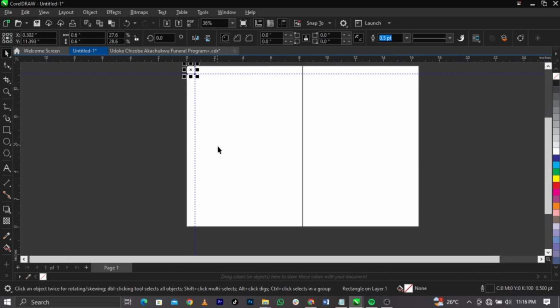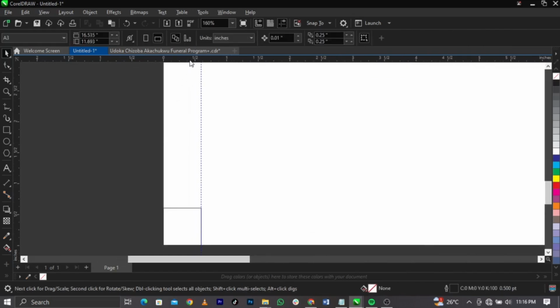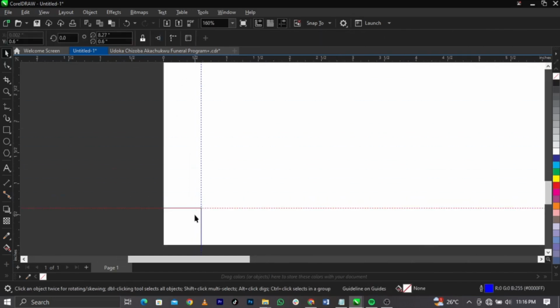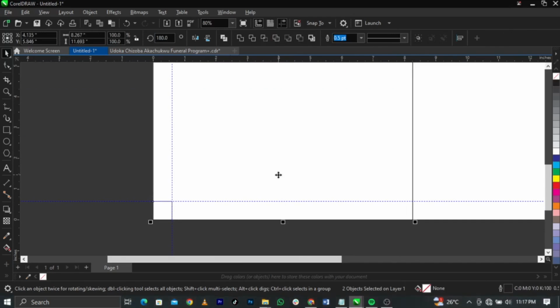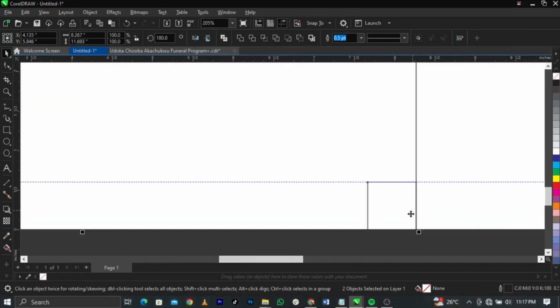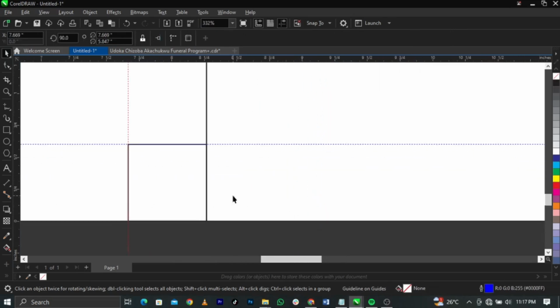Then select with shift, select this, then press letter B to take it to the bottom. Then bring this one over here, select this again, hold shift, click on the rectangle tool, then press letter R to take it to the right. I think I've done this before.